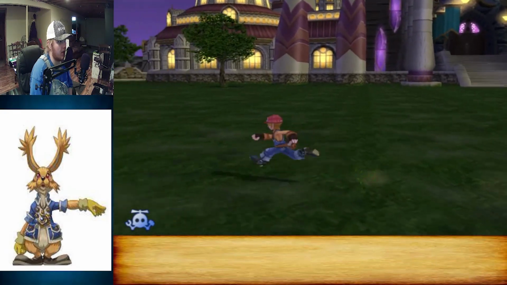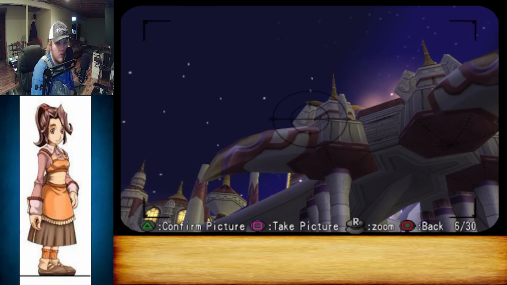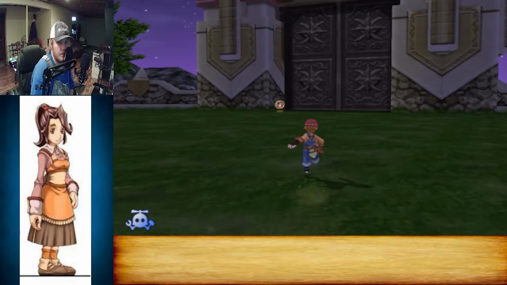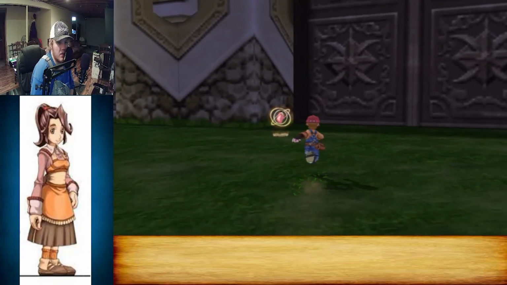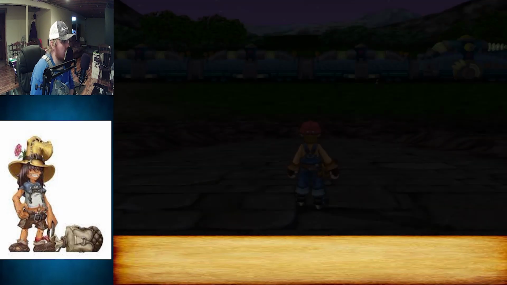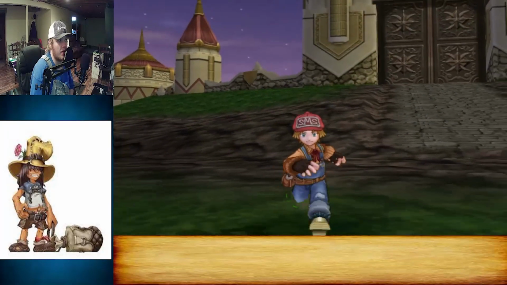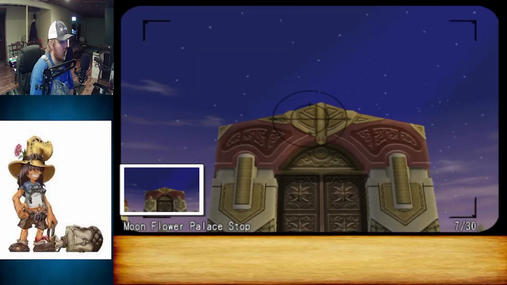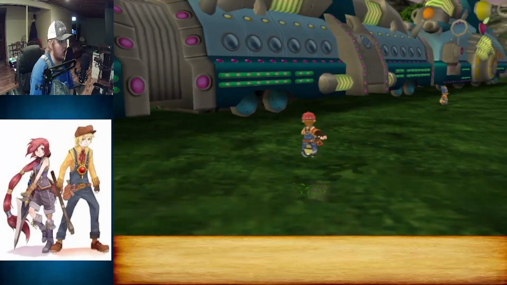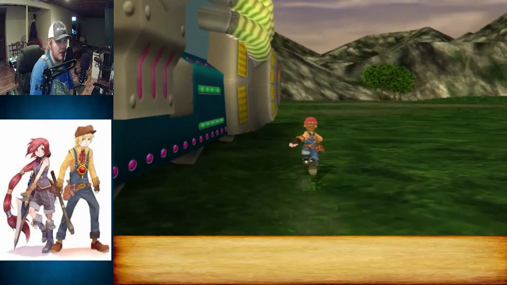Want the palace scoop? Scoops, right? Get it from the Moonflower Palace stop. I'm just an idiot. Moonflower Palace stop, the old gate, rock. Am I just dumb? Take a picture of the big thing, it's the Golden Gate, not the Moonflower Palace. I think I might just be dumb.